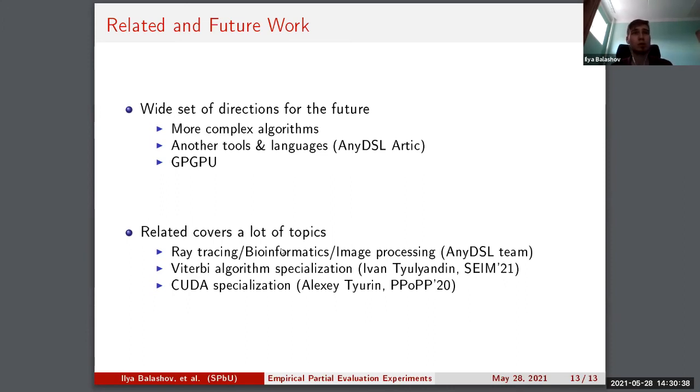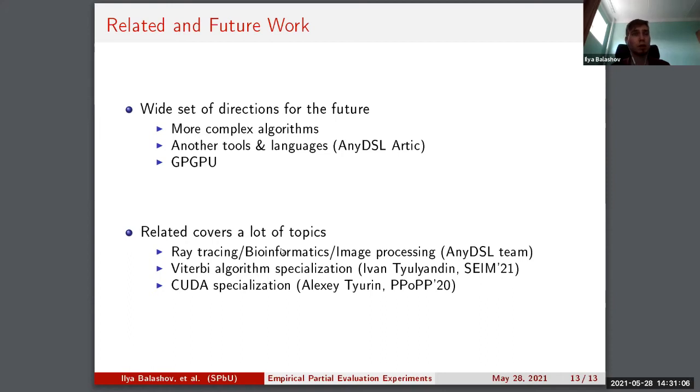Also, the study on Viterbi algorithm specialization performed by Ivan Tulyandin, to appear in the proceedings of the SEIM conference of this year. And also there are interesting results of specialization of CUDA code, also an empirical one, performed by Alexey Turin, presented at the Principles of Programming Languages workshop the previous year.